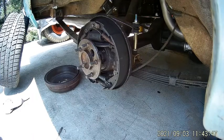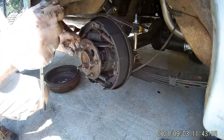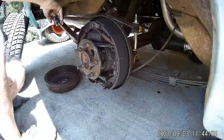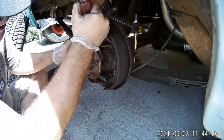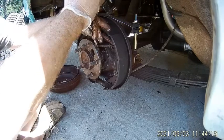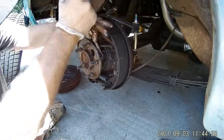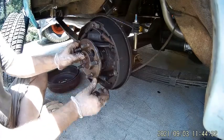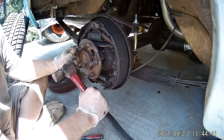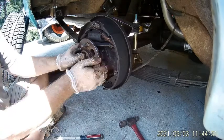The other one has loosened up since I did this and I don't want it that loose - I'll have to readjust it back tight. I'm tightening the adjuster nut to get rid of the play. Right now I've got zero lash here. You're supposed to use a brass or soft hammer but I don't have one, so I'm just going to tap on it a little bit. Now I'm going to go check the other side.